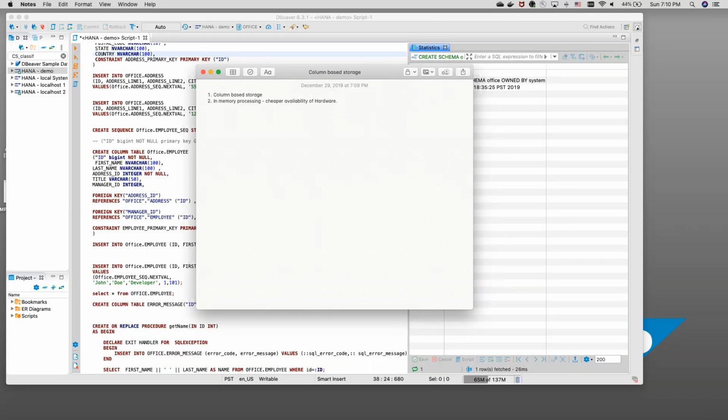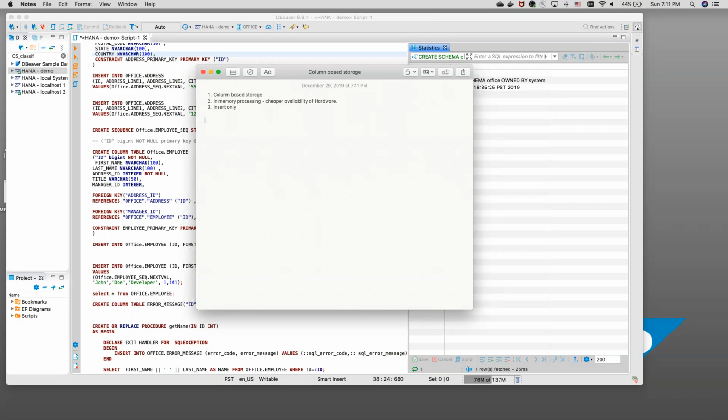And that's what they claim: in-memory and column-based storage together bring a bigger advantage. And then there is the way it is done, which is insert only. Insert only means every update goes as an insert. Okay, every update goes as an insert. This is a very, very interesting topic.